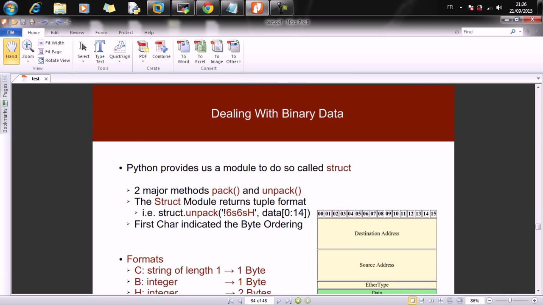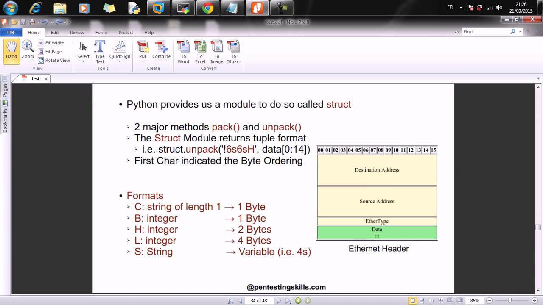Fortunately, Python provides us a module to deal with such data, called the Struct module. The Struct module has two major methods: the first one is pack, and the second one is unpack. The Struct module returns a tuple.